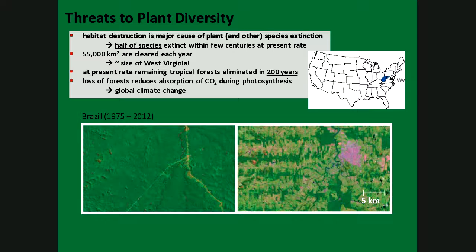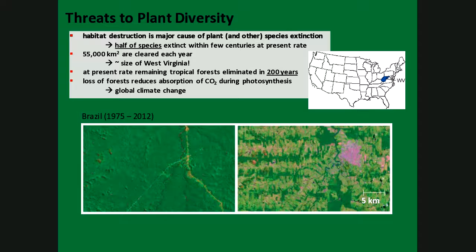But what I'm trying to tell you with all of this is each year down in the tropical rainforest, there's an example from Brazil. You see the time span. 55,000 square kilometers are cleared every year. So the nice lush green on the left is forest, and all the stuff on the right that's not green is going to be humans, okay? 55,000 square kilometers. What does that mean? West Virginia. Every year, an area of rainforest the size of West Virginia gets diminished, right?